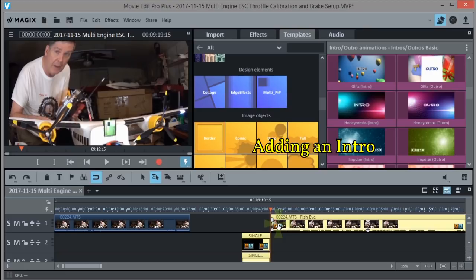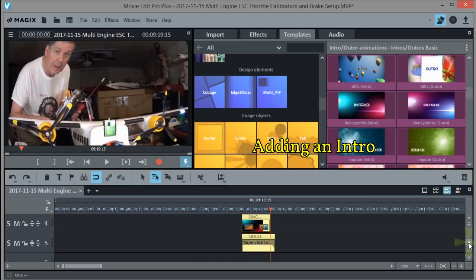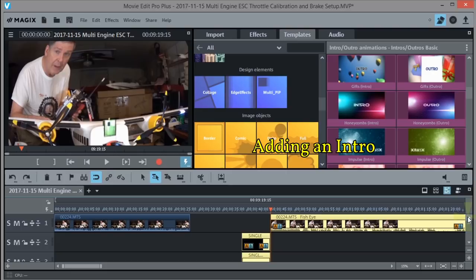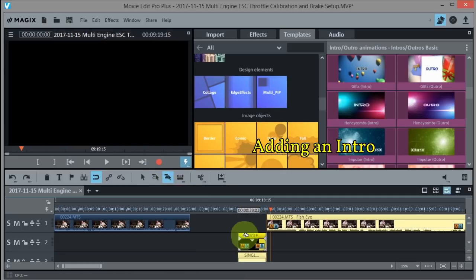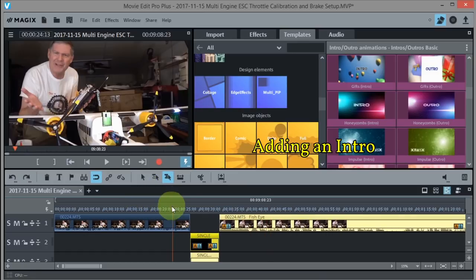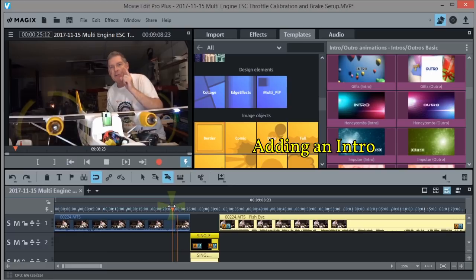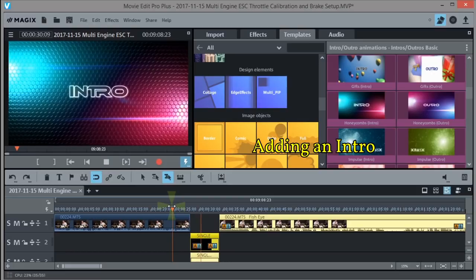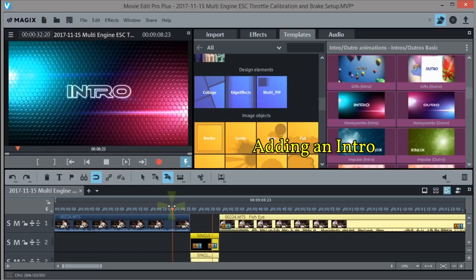Okay. Now we've got multiple tracks here because we have the intro, which is made up of several objects like a movie, some audio, and some text. So we need to go to this all tracks mouse mode here. Now let's just drag the whole business up against the first clip. Now we have a little intro, so when we come along we'll say, so stay tuned. So I'm saying stay tuned, and then I'll put my channel intro in there.